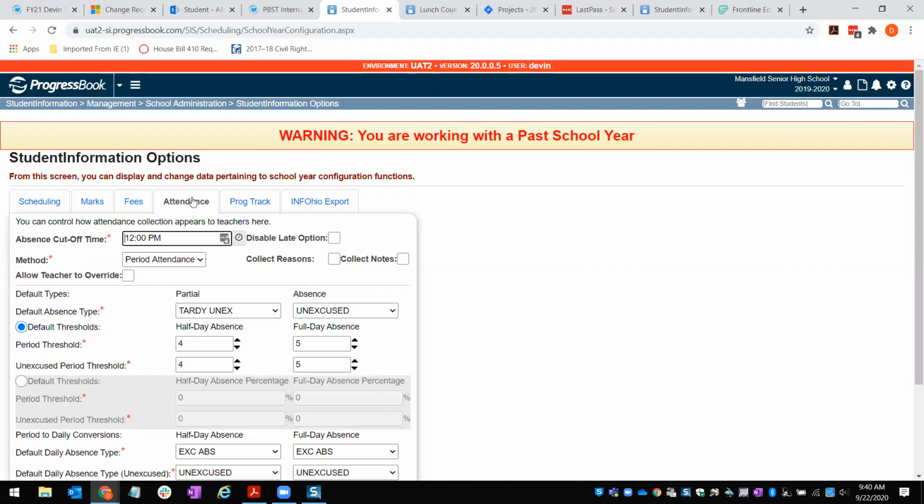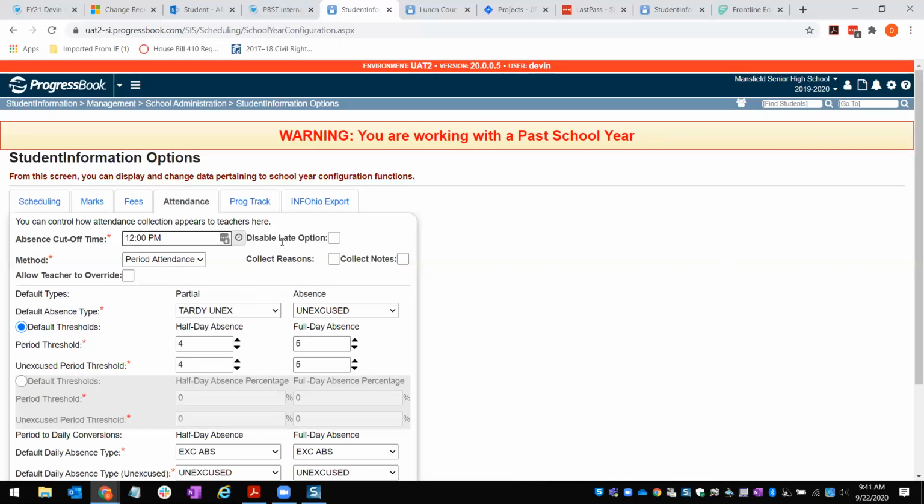When we jump back over to the student absence screen and are entering period attendance for a student, there's no time in and time out on period attendance. So as far as the calculations, that's been a big factor because there are no late settings for period attendance. As I mentioned, this absence cutoff time is just going to say whether it shows an AM or PM when it does the period to daily conversion.